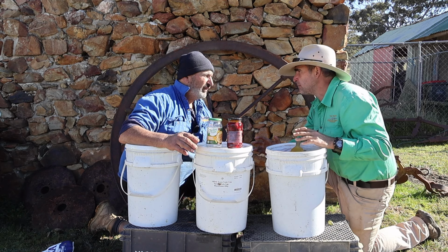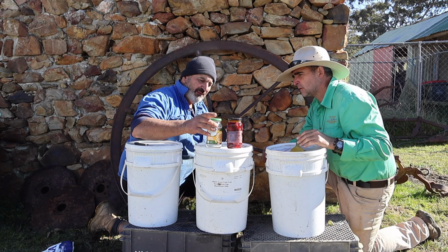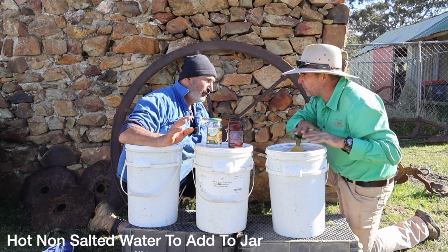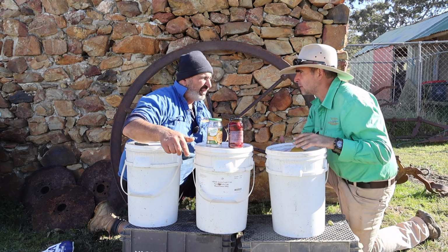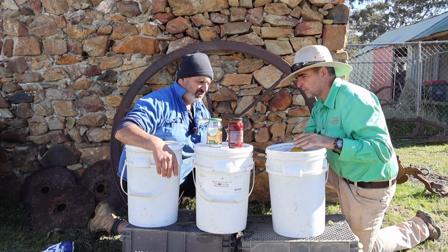So just like making jam? Pretty much, yeah. Warm the jars up. And then we warm water up. Okay, now this is fresh water, not the brine. No, we're not warming the olives up. This is just fresh water. You warm it up, and for the temperature, stick your finger in it. It's not going to burn you. You're not going to leave your finger in there. That's about as technical as it needs to be.